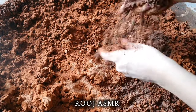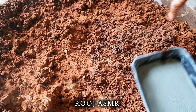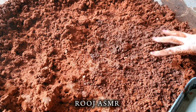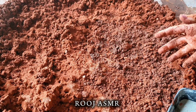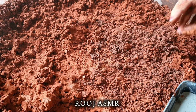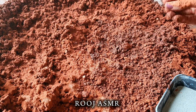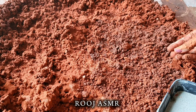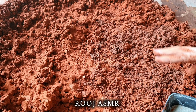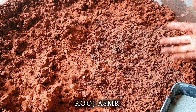So before mixing it properly, I am going to add some cement as well because it's a reused texture — I have used this so many times. The hardness of this texture has already grown and it's a very smooth texture now. So I'm going to pour some pure cement as well so that it can turn a little bit harder. Not that much, but since it's reused, I can add a little bit of cement.